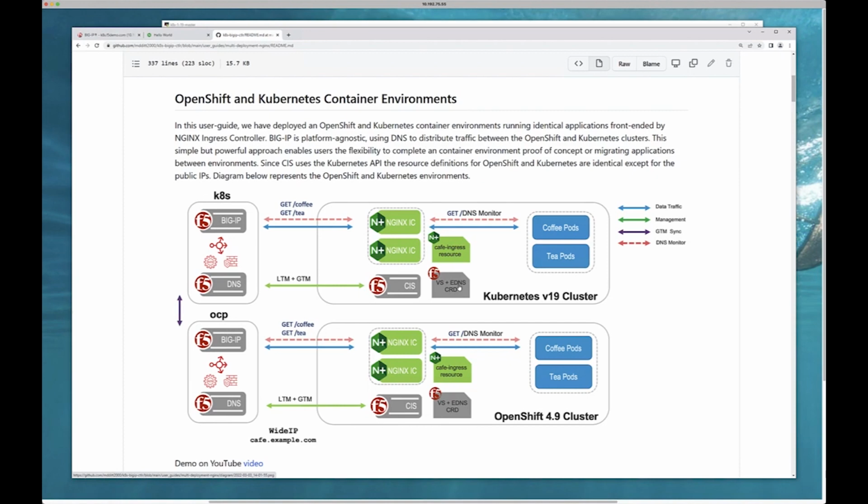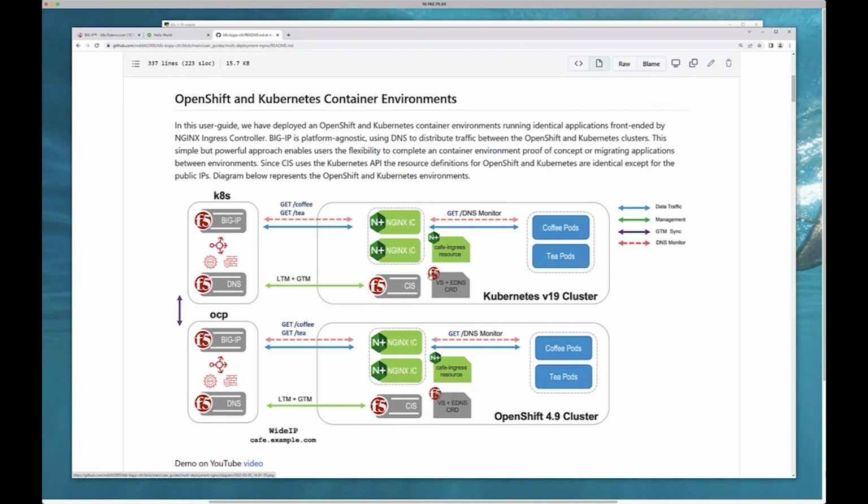We're platform agnostic in this case, and so we don't really care too much. However, there are some differences with configuring OpenShift versus Kubernetes, configuring NGINX in OpenShift versus configuring NGINX in Kubernetes, and something a little similar with CIS if you're using the operator, and some of those things I've called out here.